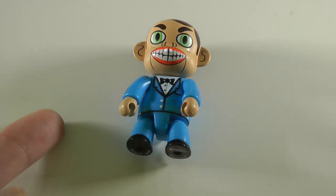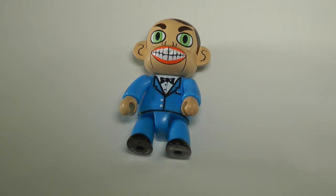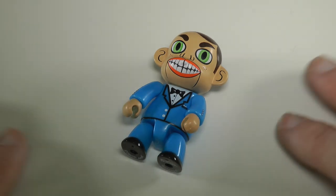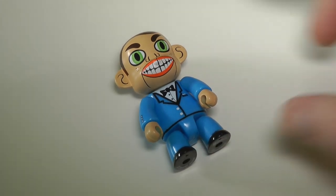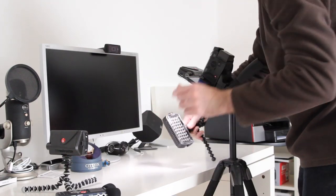To eliminate that shadow we can just turn the other light down slightly — that's eliminated some of the shadow on the left-hand side. Then let's turn on the overhead light just to give a bit of fill light — increasing the intensity — that's about right for the overhead light, and a little bit more on the right-hand side. Absolutely superb — that is more or less perfect. We've already custom white-balanced on the surface I'm recording on, and that has made an amazing difference to what this little figurine looks like. If you're doing product reviews it's well worth getting some of these lights.